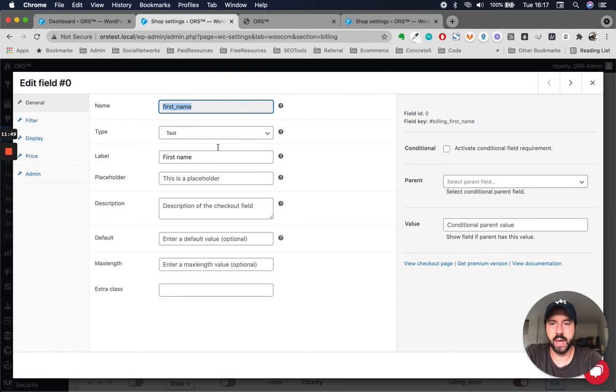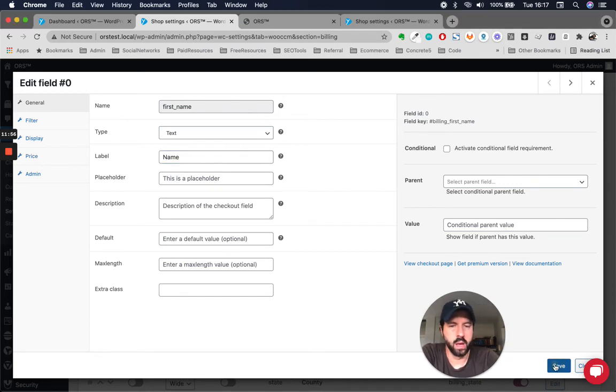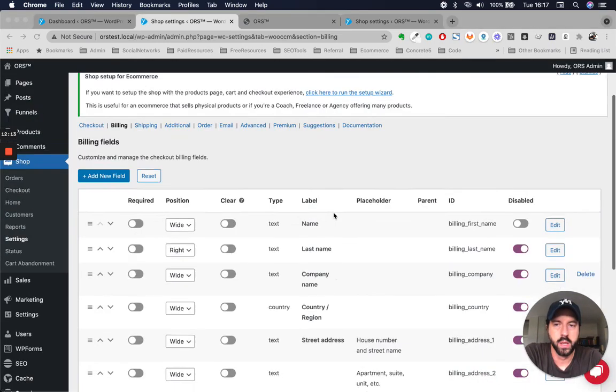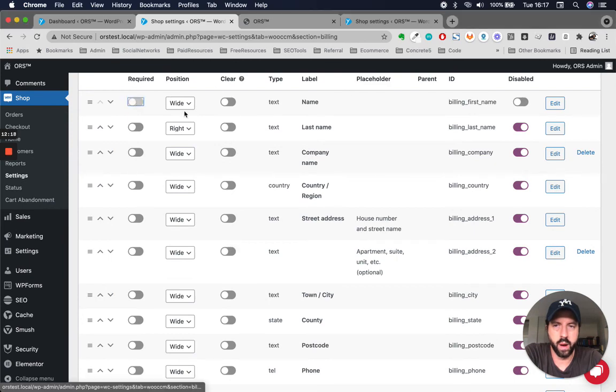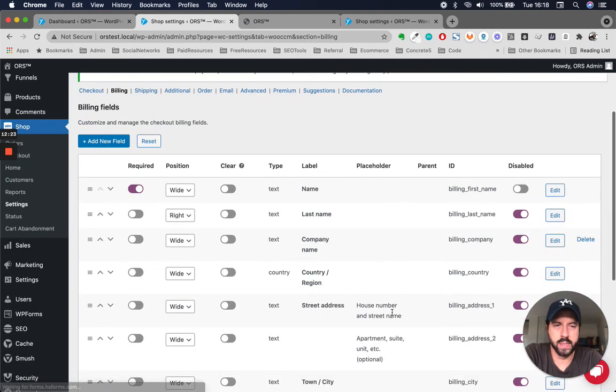Leave that. Don't change that. In fact, I don't think you can, but just change this and say name. And then say save, and you're good to go. And then on your checkout page, which, oh, what happened? Oh yeah, close. We have to click this. Yeah, it closed. Okay. So what happens is on your checkout page name, we have to say required. Okay, say save changes. Kind of buggy, I guess.